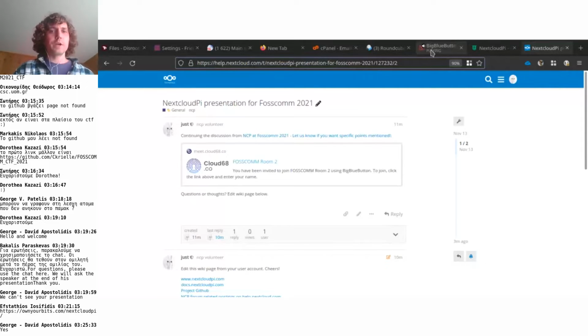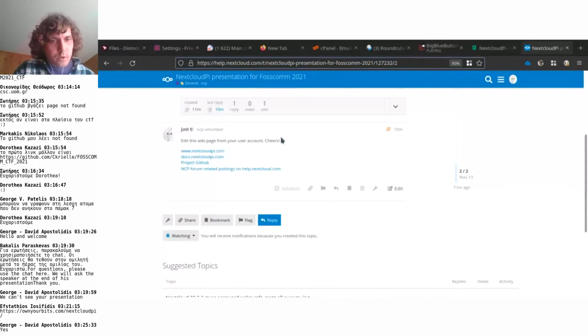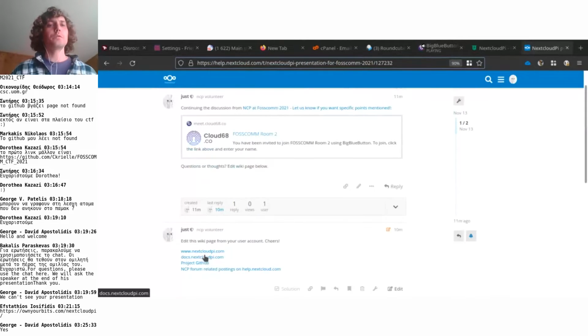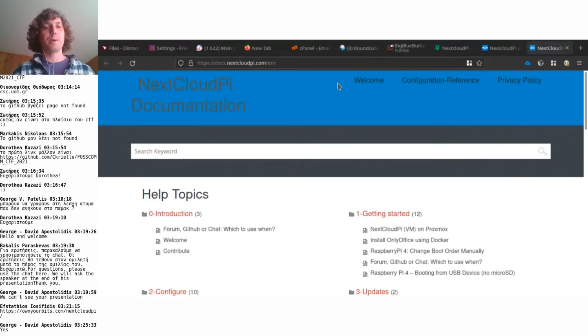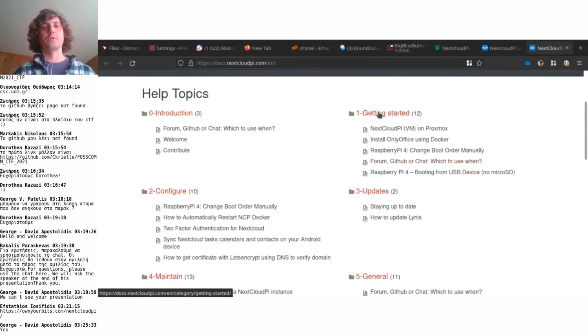Good. So what you'll find when you're using NextcloudPi, go to docs.nextcloud.com. What you'll find as you're using the project is if you get stuck in Nextcloud, you'll be able to use the NextcloudPi tooling to restore backups, to renew Let's Encrypt certificates, and handle issues that normally you would have to manually type in commands for.